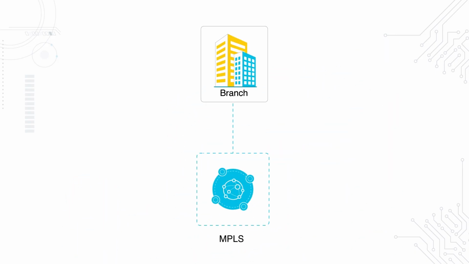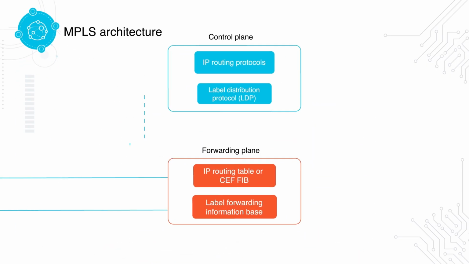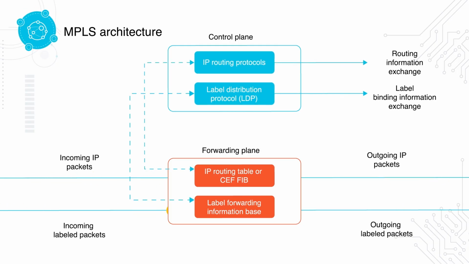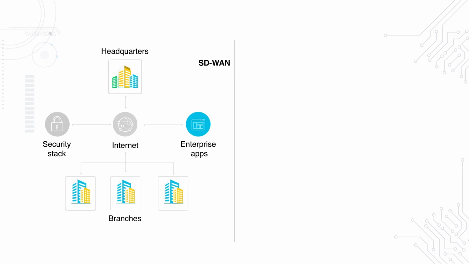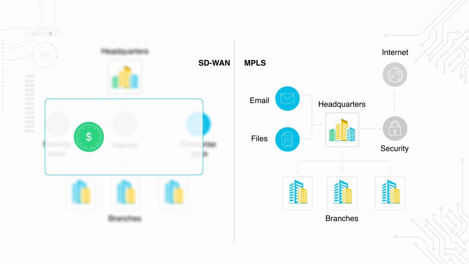Organizations switch from MPLS to SD-WAN because SD-WAN offers greater flexibility, scalability, and cost-effectiveness. MPLS has served businesses well for years, but its limitations, especially when it comes to cloud connectivity and decentralized networks, can no longer meet modern demands. SD-WAN enables businesses to route traffic dynamically based on the most efficient paths, which MPLS cannot easily do. It reduces the need for expensive infrastructure and scales more easily.